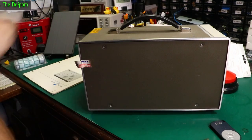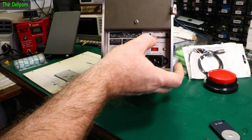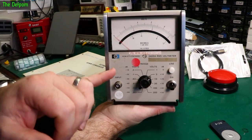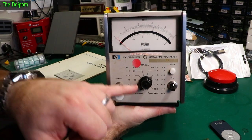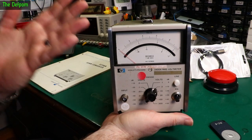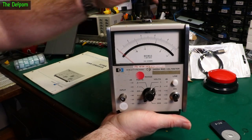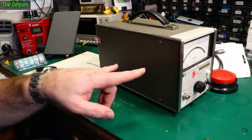This is what I actually purchased — an HP 3500A RMS voltmeter from 1982. I've done videos on these before; I had to do all sorts of conversions on the earlier one. I actually powered this up in my live stream and it does work. It's slightly out of calibration on the one volt range and above — those are reading a bit high. Below that it's reading accurately. So I think it needs calibrating, but otherwise it's in really good condition. The main thing to me is that I refurbished one of these from 1965, and here's one from 1982 — 17 years later they're still making it in the same form factor with the same functionality, just updated very slightly. It's amazing that it had that sort of longevity. 17 years of making one product — would that happen today? No, it wouldn't.